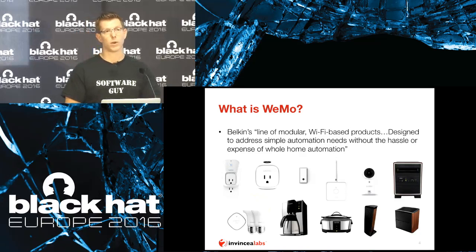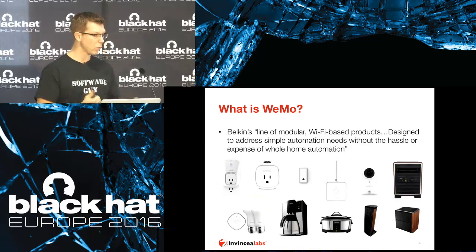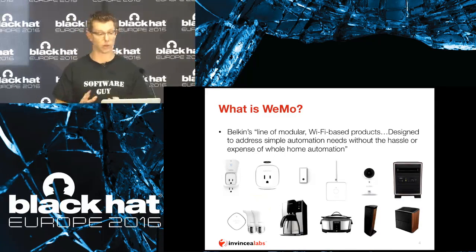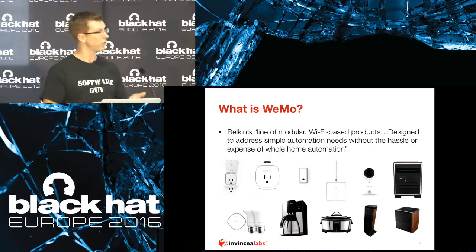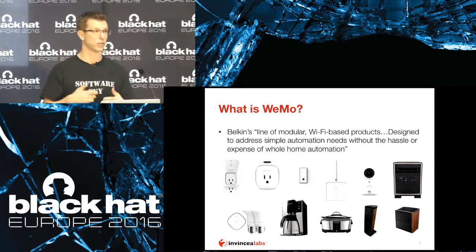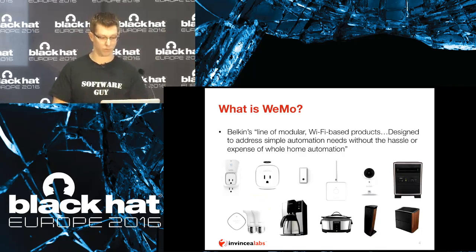So to start off, let's talk about what WeMo is. WeMo is Belkin's line of home automation devices that came out in 2012, about mid-2012. The idea was to be simple and easy to use, hooks up to equipment you already have. You don't need to buy a special hub or any other special gear, just the device. They started off with what you see in the top left corner there, with just the WeMo switch. Effectively allows you to turn any device that plugs into it on and off with your phone.